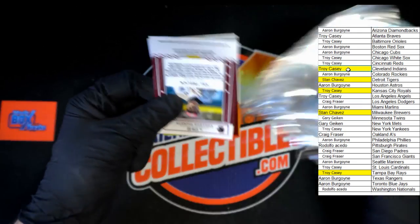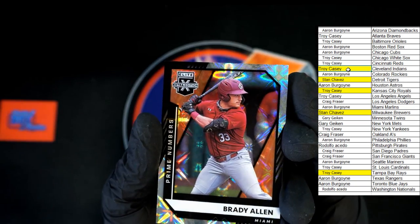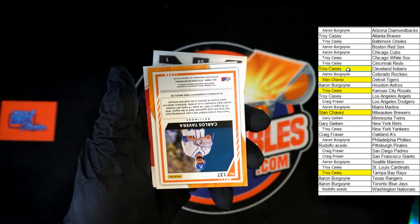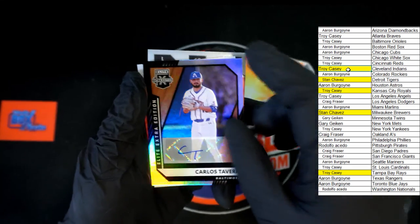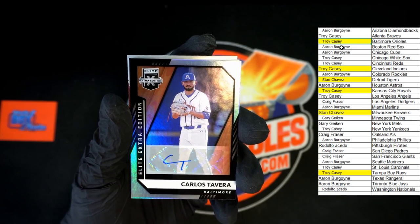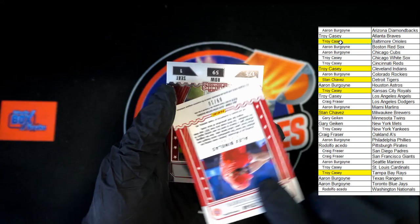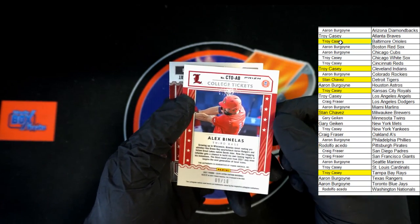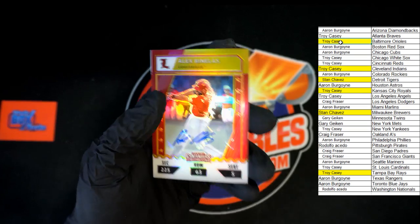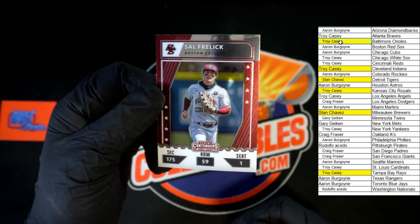Brady Allen for Miami, numbered 17 of 73. Zane Mills for St. Louis, numbered 499. For Baltimore: Carlos Tavera — that would be going to Troy C. College ticket numbered 9 of 10: Alex Benelis auto — look at that, very nice. We're going to need to look that up at the end. And Sal Frelick from Boston College as the last card in the box.